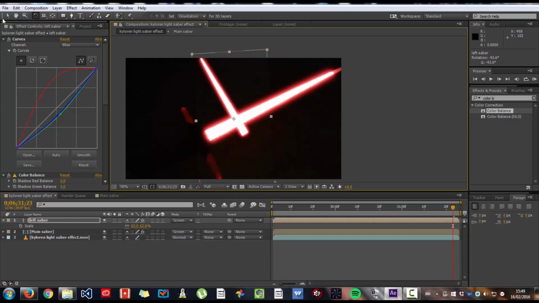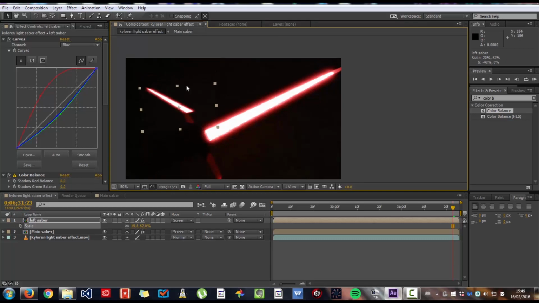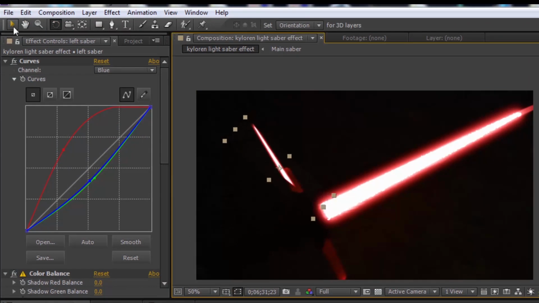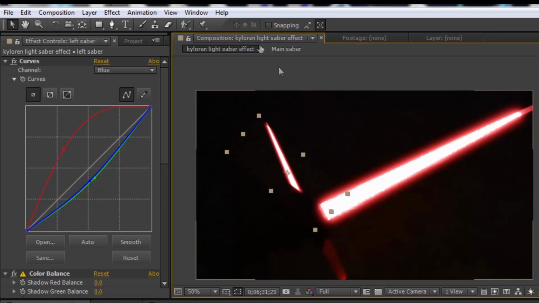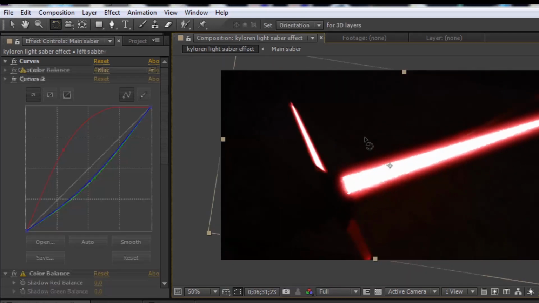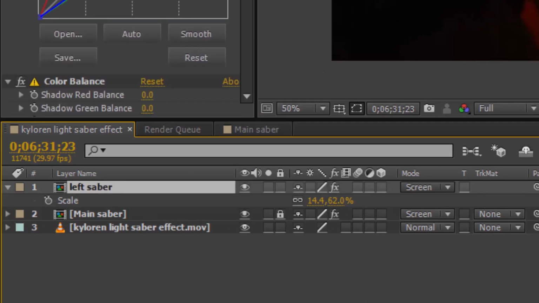Next, select the arrow tool and move it into position. Next, adjust the scale and rotation by using the edges to scale it and using the rotation tool in the toolbar to rotate it. Then move it into position using the arrow tool. I would recommend locking the main saber layer while doing this to avoid making any mistakes. Just press the padlock next to it in order to lock it, and then select the saber to go back to it.